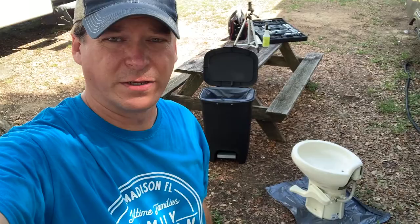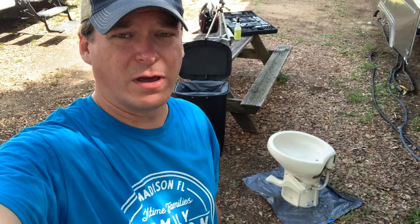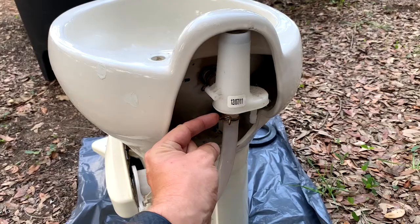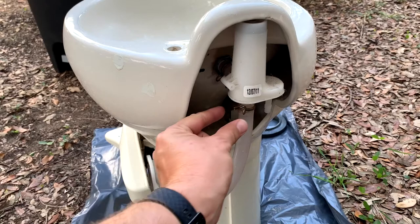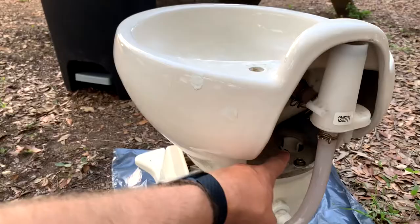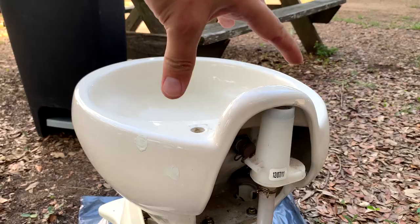Note: there's no good place to do this repair. It'd be great if it was up on a table, but that's gross. You don't want to put it right on the ground either because you don't want to get it sandy and dirty. We're here at the beach with all the sand, so I'm just going to put down a bag and do it on the ground. The first thing we're going to do is take the bowl off the top by disconnecting this water line — you need pliers to just pinch it and slide it down. Then there are two bolts — mine are 16th/32nd — take those off, and the bowl sits on tabs. Once the bolts are out, it just twists about two inches and then lifts straight off.